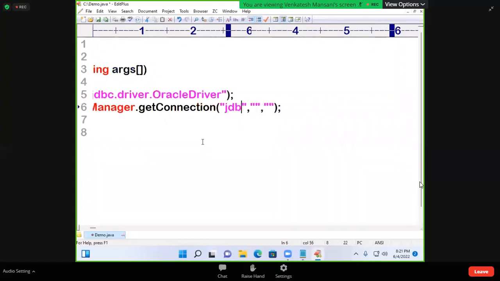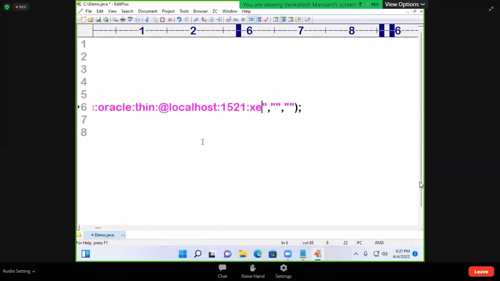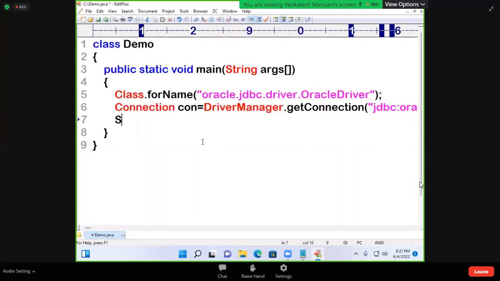What do we write? jdbc:oracle:thin:@localhost:1521:XC. Next, username system, password manager. Okay. Next, System.out.println, connection established successfully.